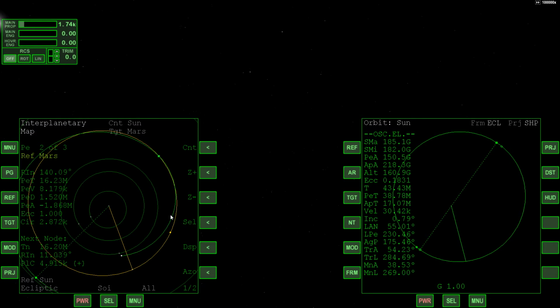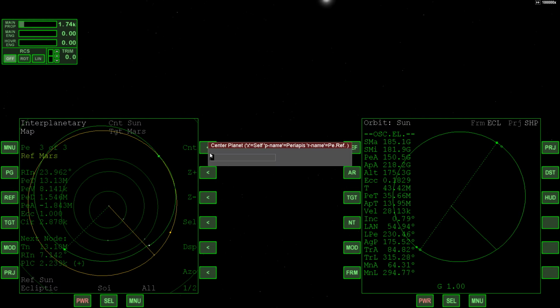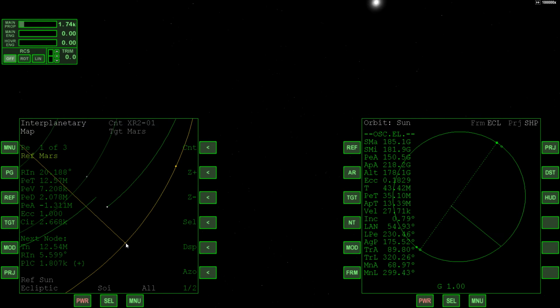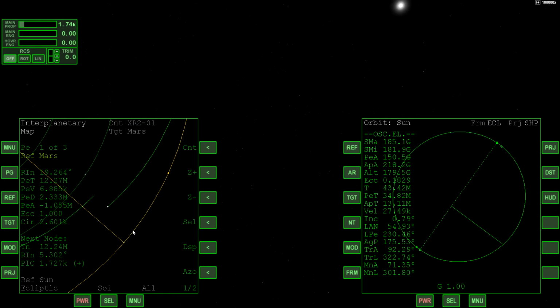So anywhere in this range, I just want to stop the time acceleration, and let's take a measure of our remaining delta velocity so that we can input that into our flight log and account for how much delta velocity we have gained from LOX consumption. Because as our crew consumes oxygen, the overall mass of the ship is going to decrease, which with the ship having less mass means we'll have a little bit more delta velocity to work with. I'll center on us again, zoom in. So you can see Mars is kind of over here to the right side and it's closing.